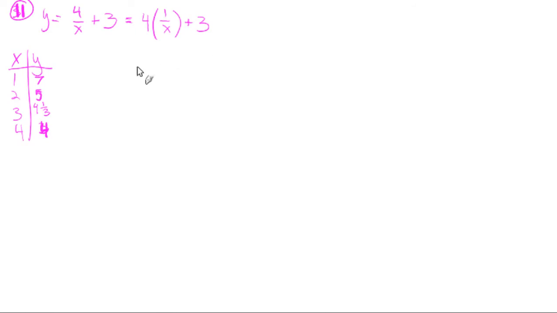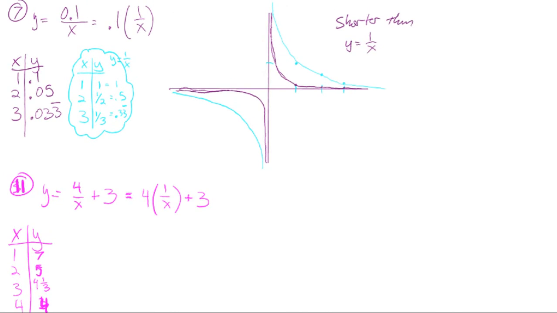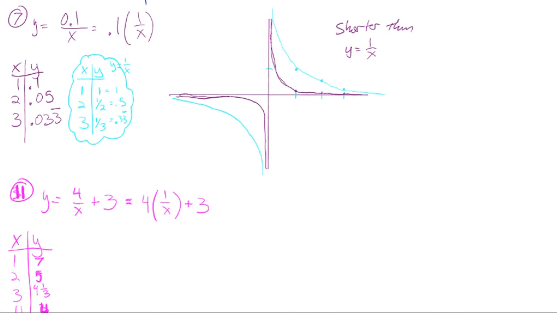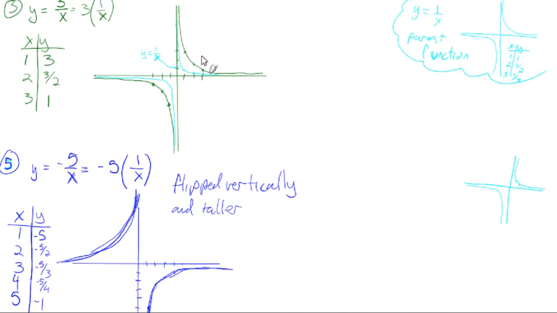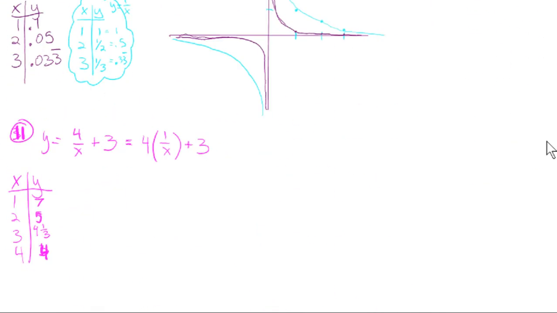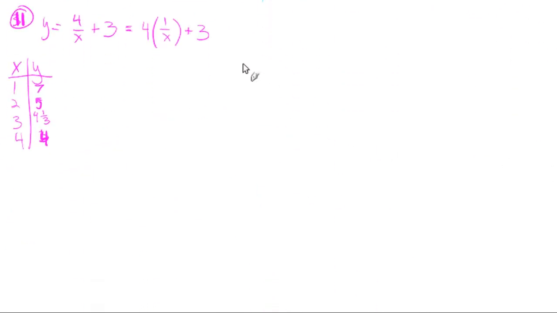So it looks like where all the other graphs have been coming down and getting closer to the x-axis, this one doesn't get close to the x-axis. It doesn't get close to 0. It just gets closer to 3. Right? We're taking 3 and, as x gets really big, we're adding on a tiny, tiny number. All right, so let's stop talking in the theoretical, and let's graph this and see what it looks like.